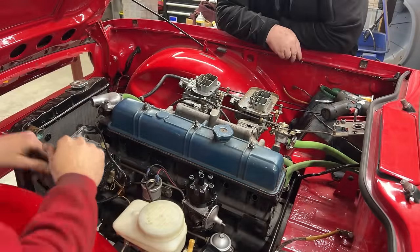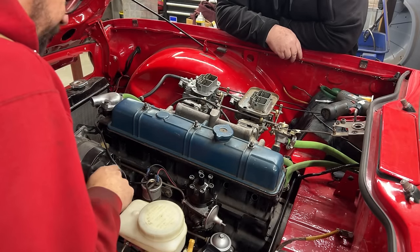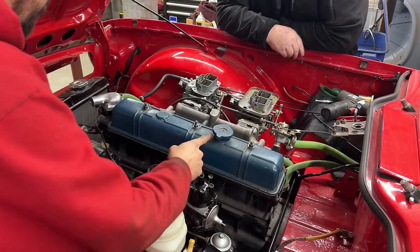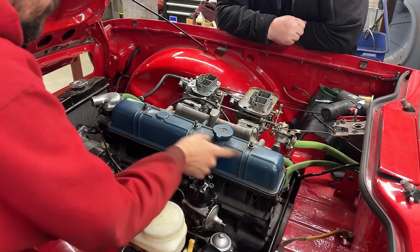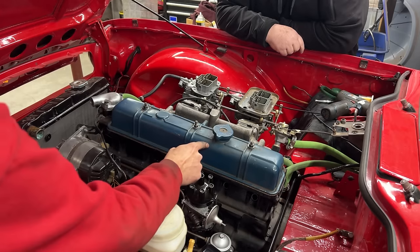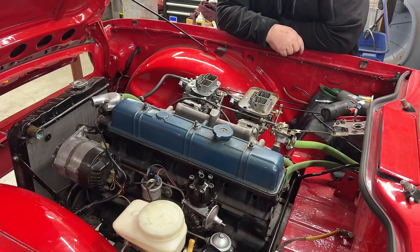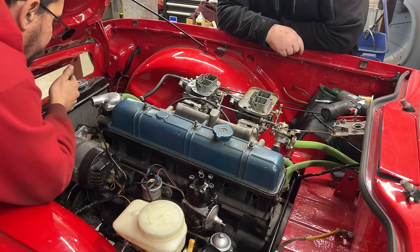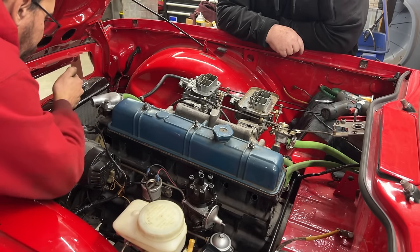All right, so I don't remember where I left it. Well, I left it on number 4, because I adjusted the valves at 1, 5, 3, 6, 2, 4. So now we're at top dead center of the firing stroke on number 4. So if I turn the engine a little bit more now, until I hit top dead center again, that's gonna be my number one firing stroke.